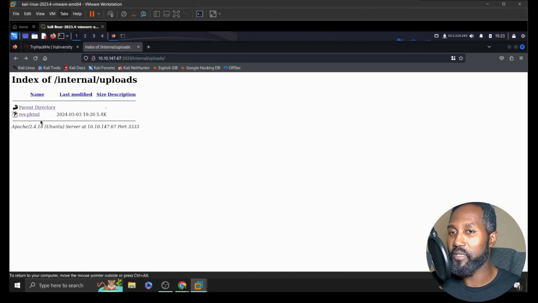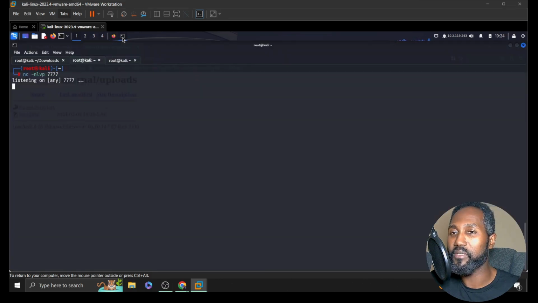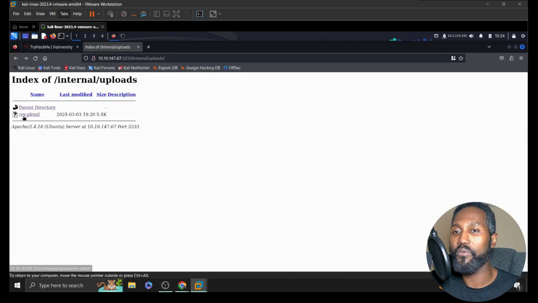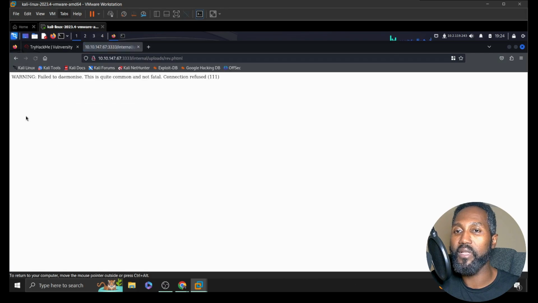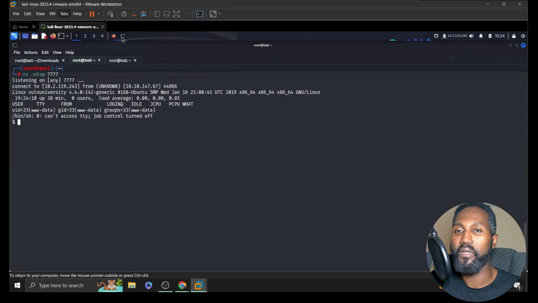So as you can see here, the file that I uploaded is here, and in the attacker's background, it's listening for that connection request. So when the unsuspecting victim clicks on this link here, it's going to send the connection request, and just like that, I have a shell.